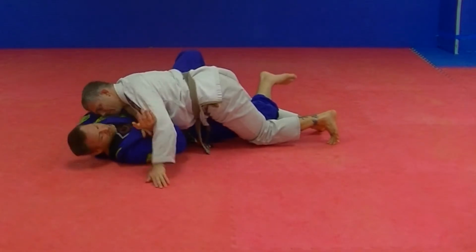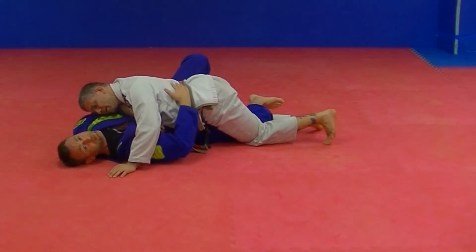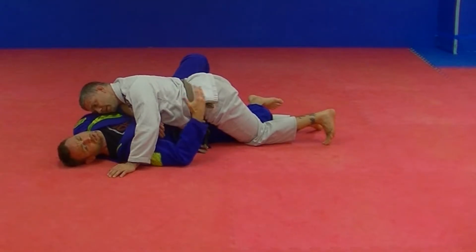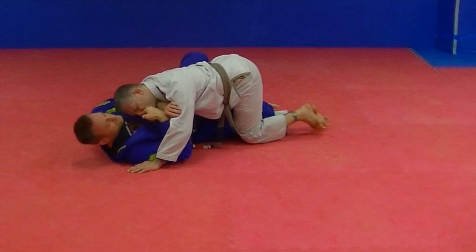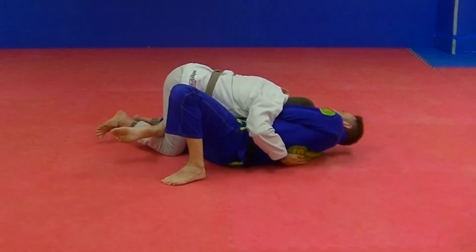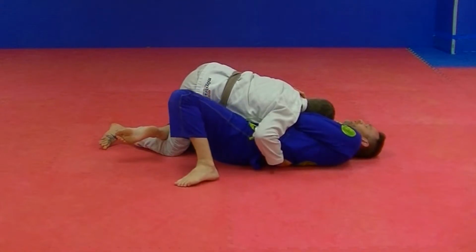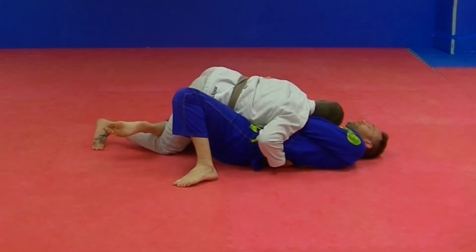So again, I bridge, and where do I get my elbow in? I can't, because he's made a seal from his abdomen down through his hips, and it's really heavy on my hips, okay? So that's not what I want to do there. When Ryan is down low like that, let's just turn real quick. So do the sprawl again, okay? You see what happens when I bridge? Nothing really for me to get an underhook. He's very low on my body with his pressure right now. Really smear your hips into me, good.